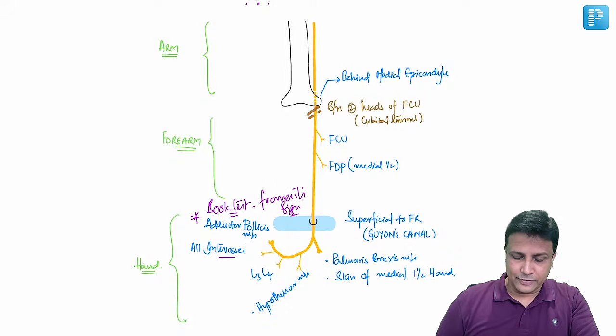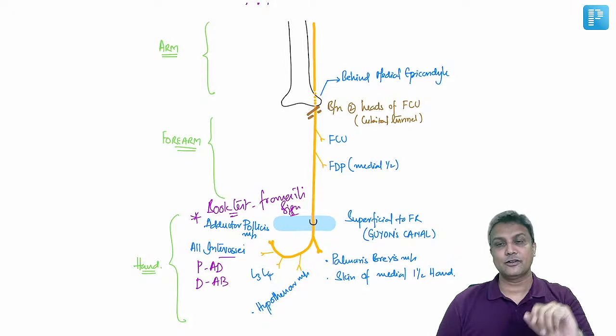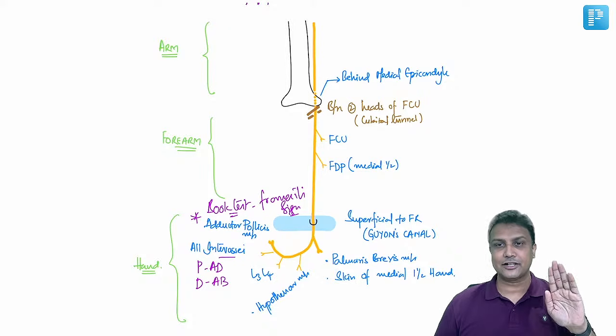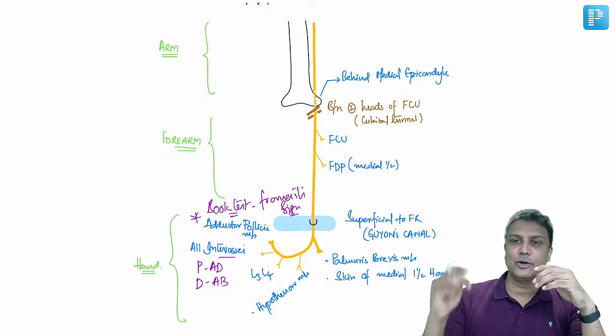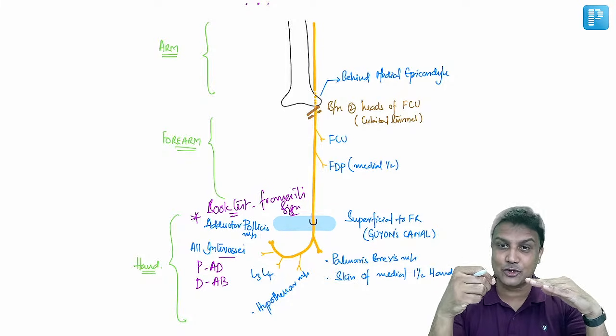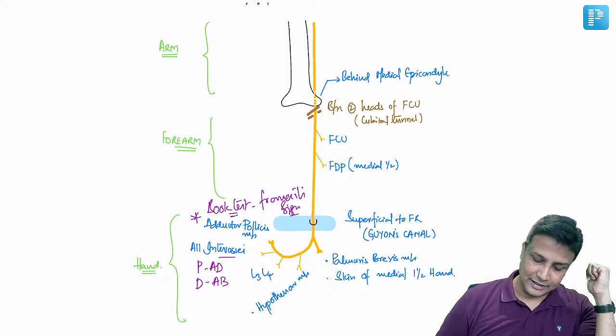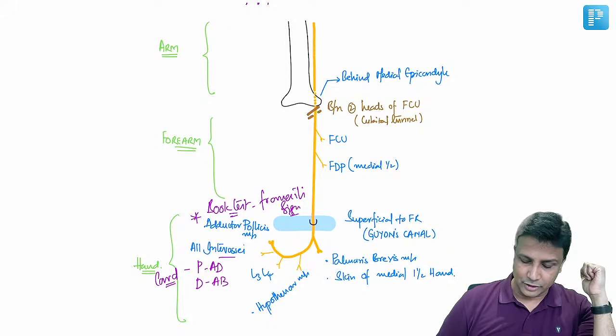Now interossei, you know very well, there will be palmar interossei and dorsal interossei. Palmar interossei help in adduction of the fingers, and dorsal interossei help in abduction of the fingers. So please remember that. For adduction of the fingers, you give a card and ask the person to hold the card between two fingers. That test is referred to as the card test. So for palmar interossei, which test will you do? Card test. Similarly, for the dorsal interossei, you are going to do the Egawa test.